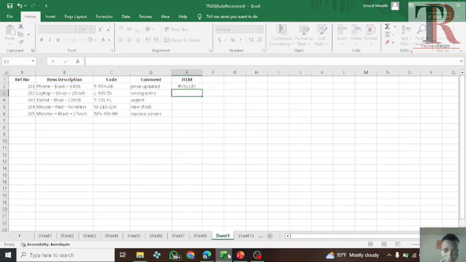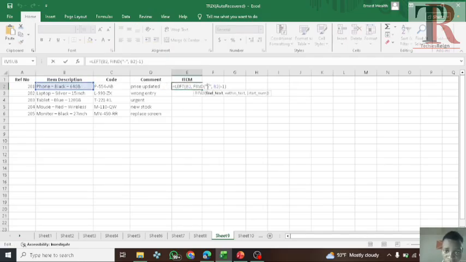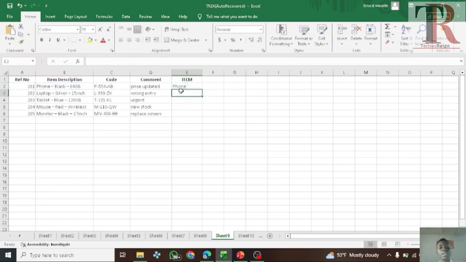But I have a feeling that the value will not be found, because Excel works very critically on the value you give it. Here we put this hyphen, but the hyphen in the data is fundamentally different, so the value is also different. If we copy this and replace it here, then we have only the phone.